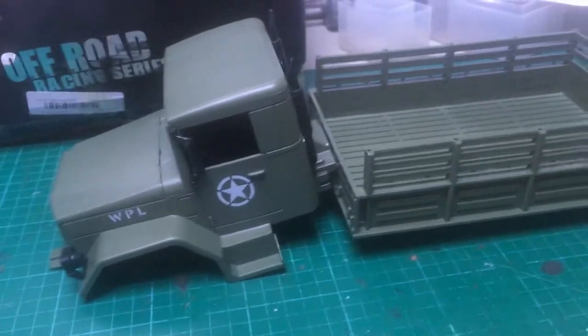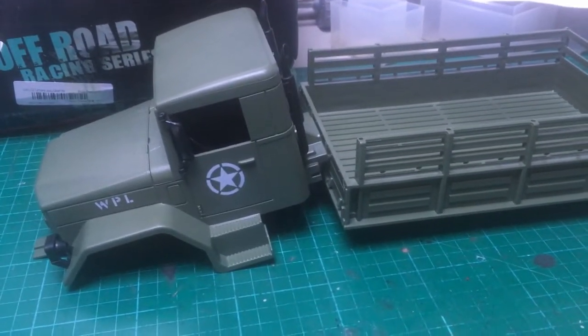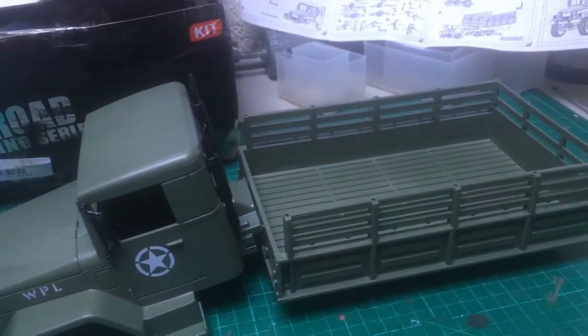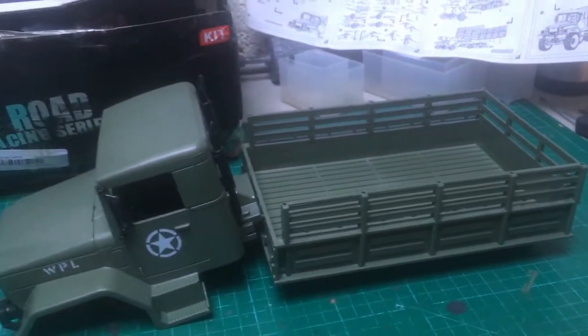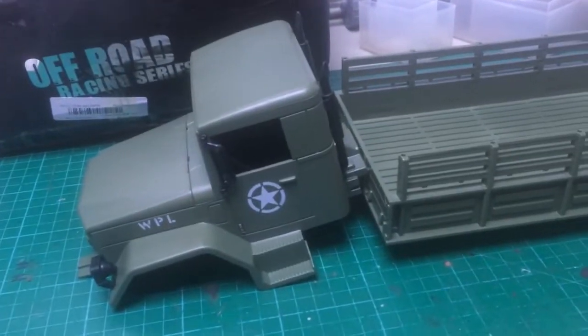Unfortunately, he's not got the patience. He's only 9, so he's not quite got the patience for going through a kit like this. And I think even for a grown-up, it's going to be quite a challenging build if you've not done something like this before. Compared to a Tamiya, it's going to be quite challenging anyway.